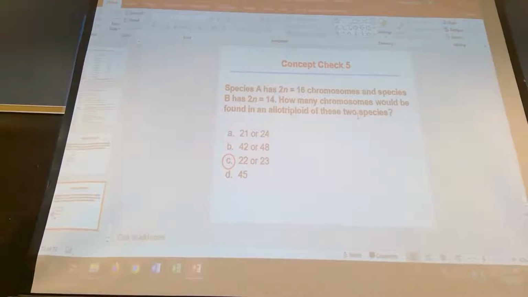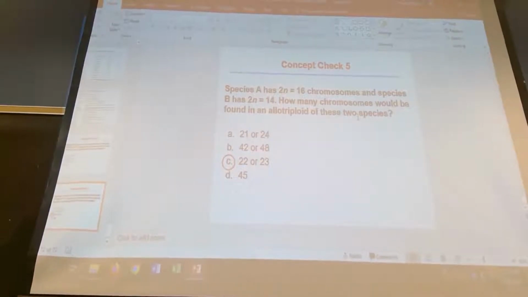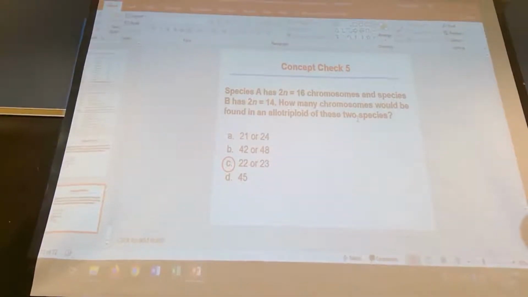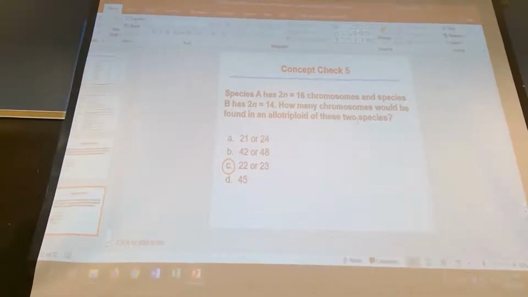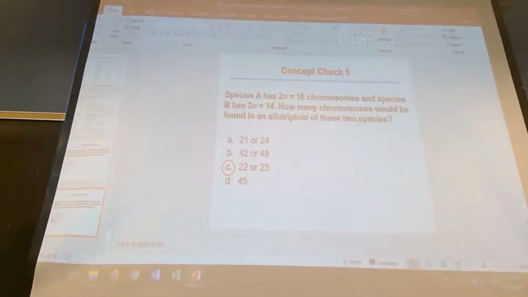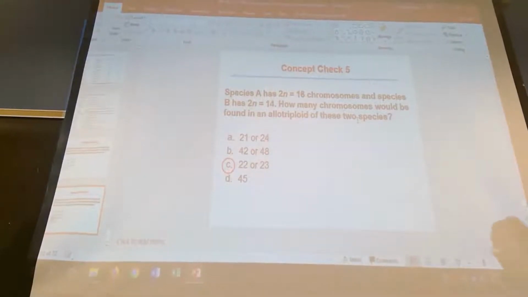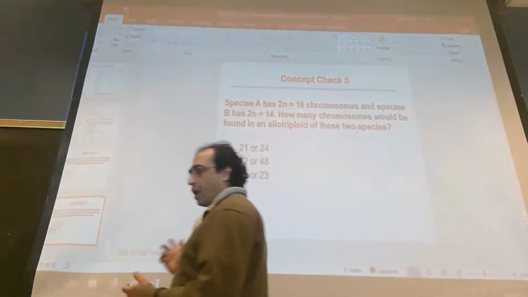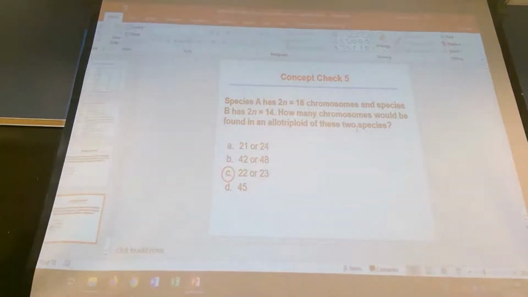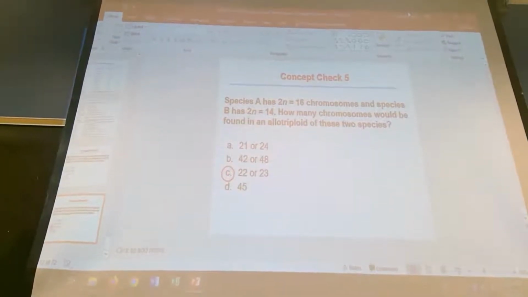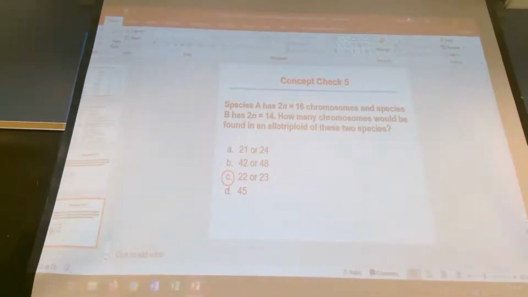Structural things are very important because in case of point mutation, when we go for DNA replication, we need to think about all those things. So for structural, there are four things: deletion, duplication, translocation, and inversion. And for numerical aberration, we have aneuploidy and euploidy. In euploidy, we have monoploidy and polyploidy.